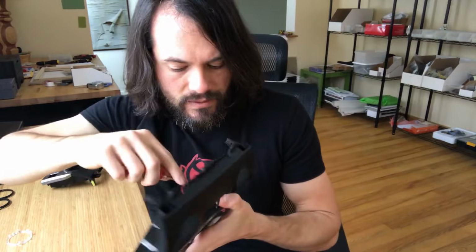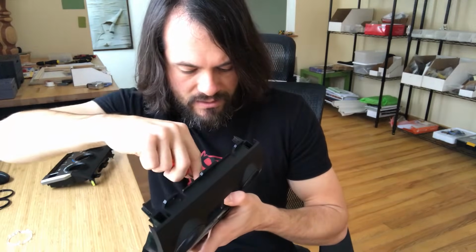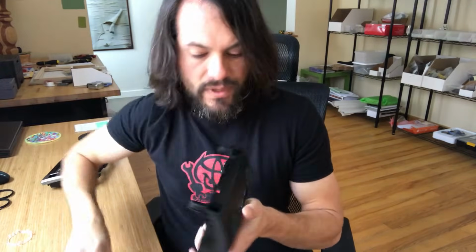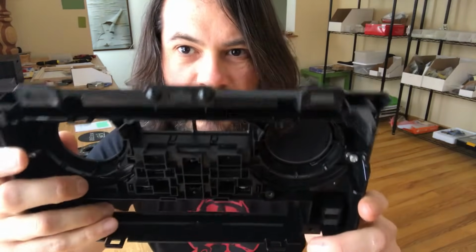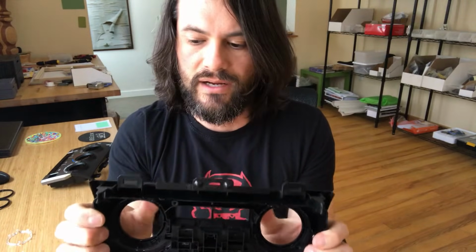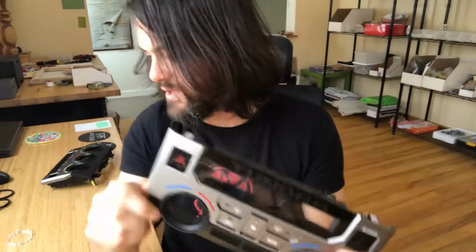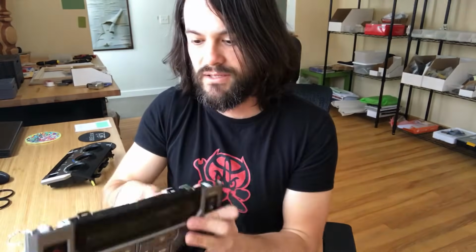Let me see here. This isn't hard, I'm just having a hard time getting it in view of the camera for some reason today. There we go. So you want to make sure those are snapped in before you put it together. That way it's really, really snug, not going to come loose, not going to go anywhere. And there you have it. Chrome is all gone for this one, the dual zone piece. Put this all together.